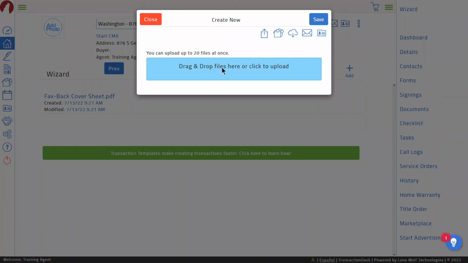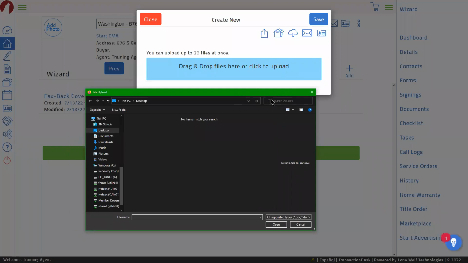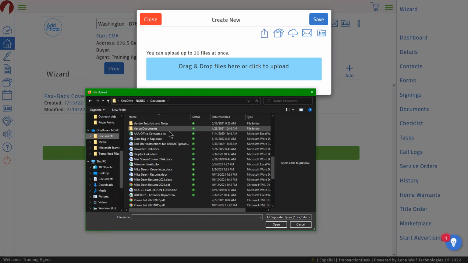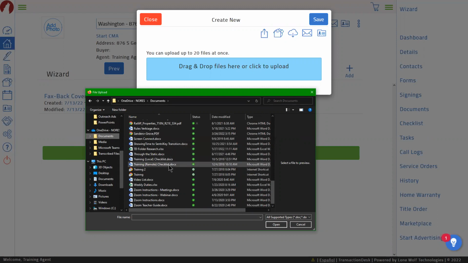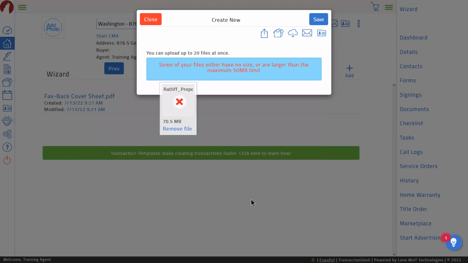So I'm going to go ahead and click on this blue space to upload. If I already had the file in a folder that was already open, I could just drag and drop that on here. But in my case, I'm actually going to have to go into my documents, find the form, which was, oh, here we go. This is one. Oh, that's right. I'm not doing the drag and drop right now. There we go. All right. Oh, it's too large. I had an example one. Let me see if I can find it real quick.